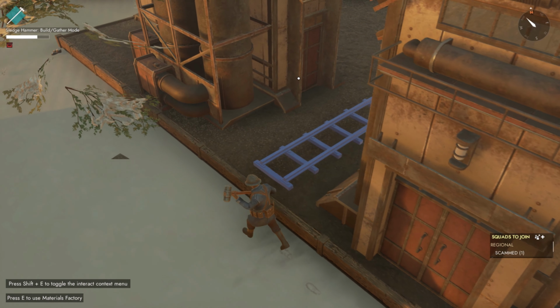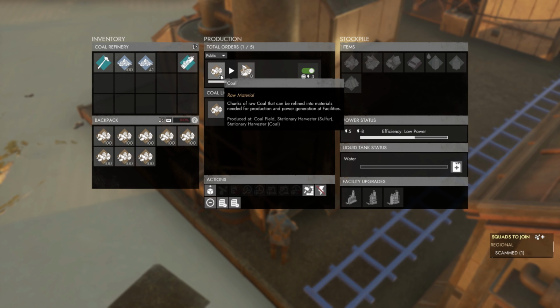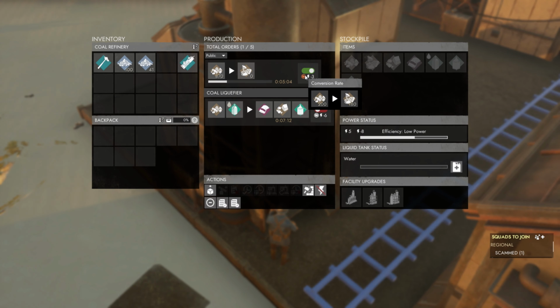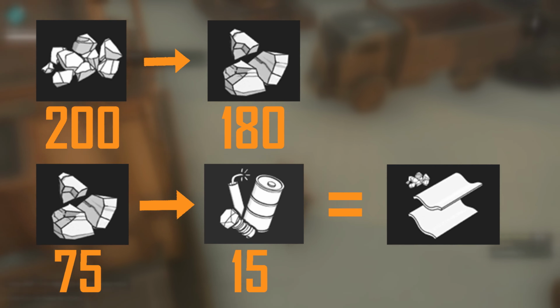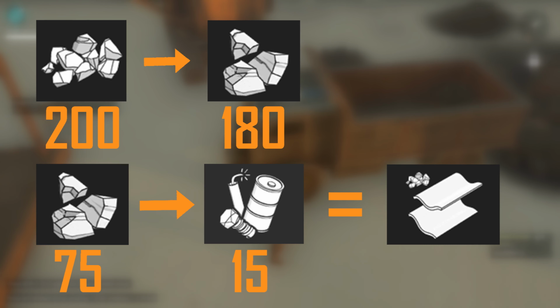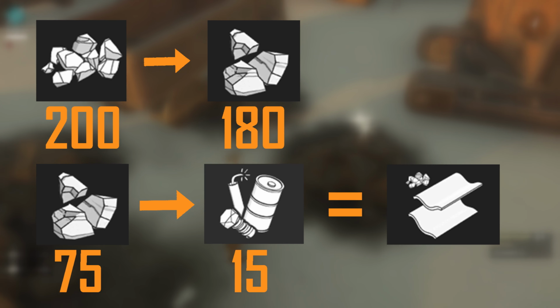To get coke, let's grab coal yet again, but this time we'll be putting it in a coal liquefier. Fortunately, someone has already made a liquefier at a nearby coal facility. Let's look at the math. For every 200 coal, we can receive 180 coke. If we want to make our whole train, we'll need 3,000 coke to make 40 assembly materials type 1.